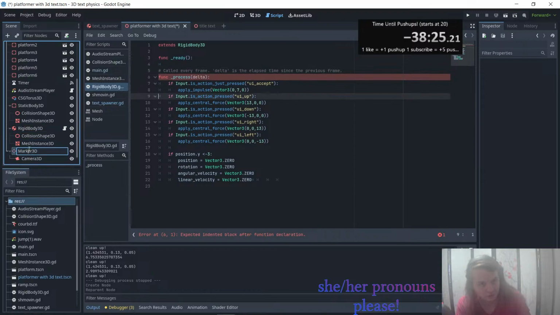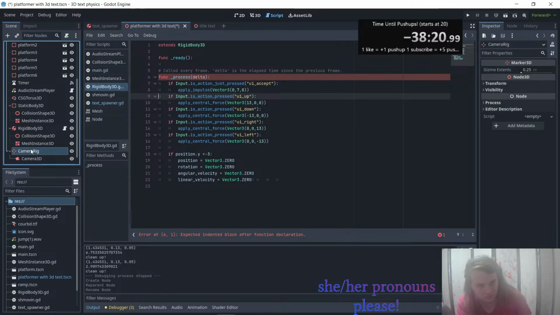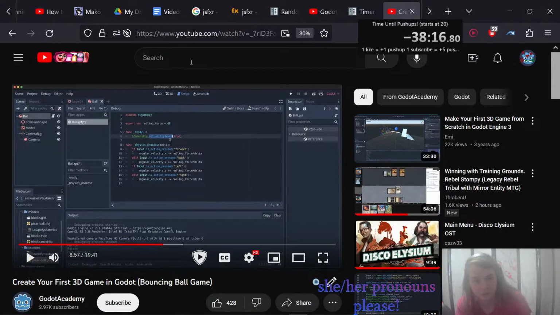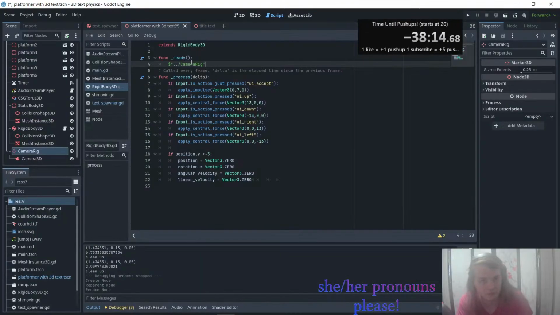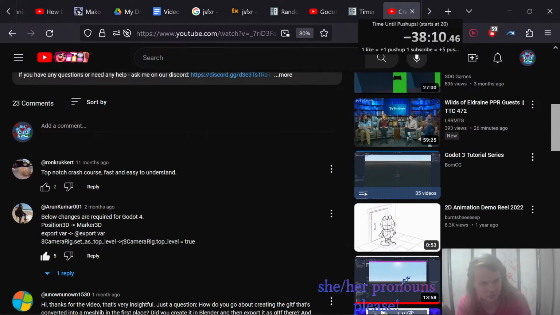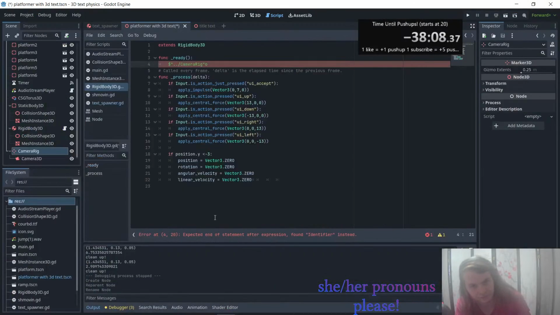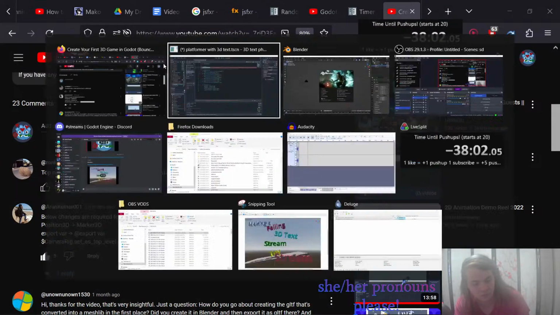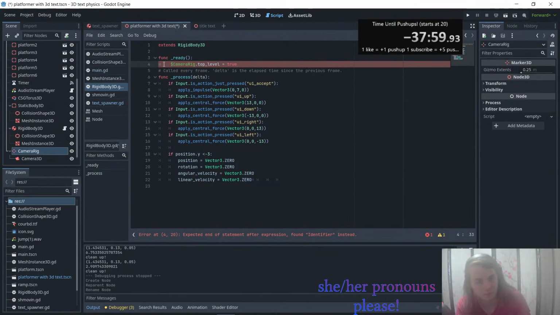Okay, now let's name it camera rig. Camera rig dot level. Oh, is there a number now? That's your issue?